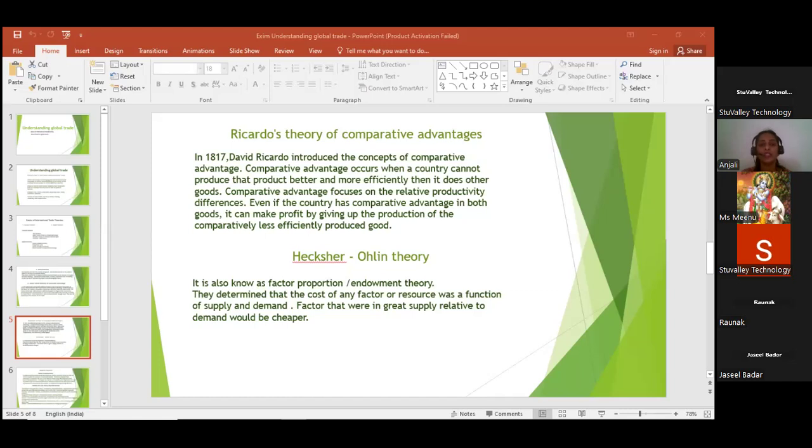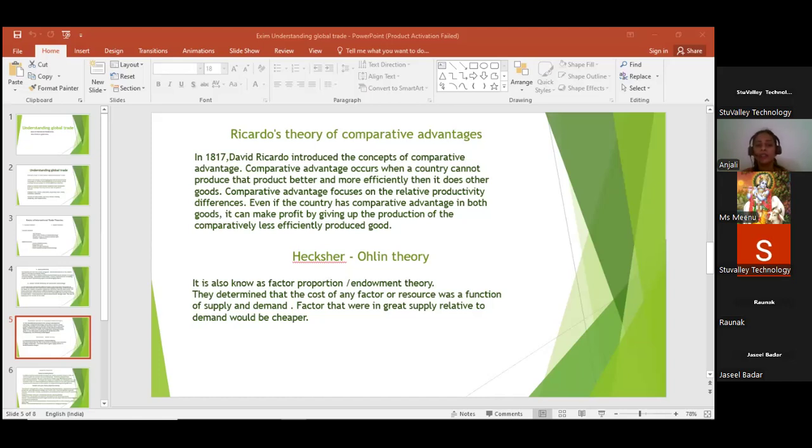Production needs resources, and making different products requires different amounts of these resources. For example, making shoes needs more labor, while making computers needs more capital. One country may be good in labor, as hardworking people can be found in India. Another country is good at making computers because it has more money and more machinery. So production should happen in the country that can produce more of it, and they can export it. This trading benefits everyone.